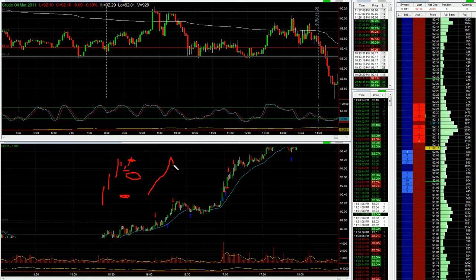The push up, the pullback. When you start to see that, there's the long. Where's your risk? It's here. When you're buying on this drive, your risk is down here because it could still pull back to here before driving on. Do you see? As soon as I know my risk is quantified, then I'm in heavy. I'm in heavily. Got the spike, great little spike, 22 cents, all out on that, holding the core position.